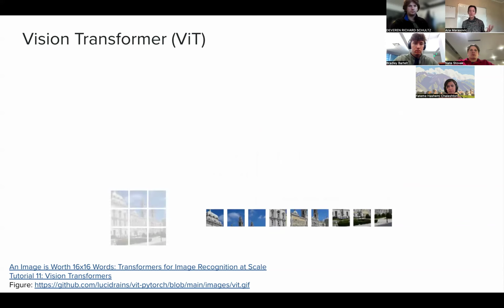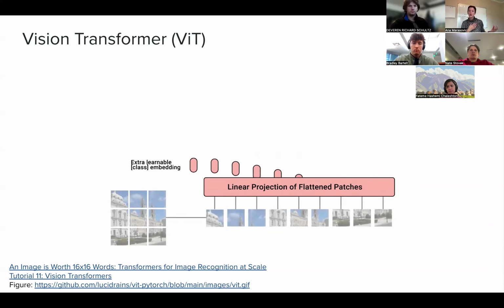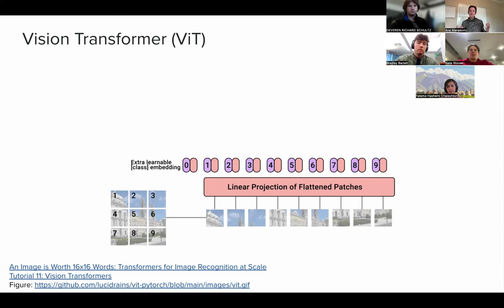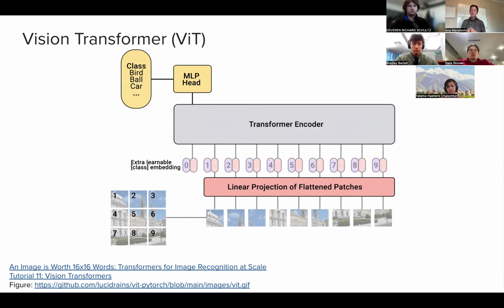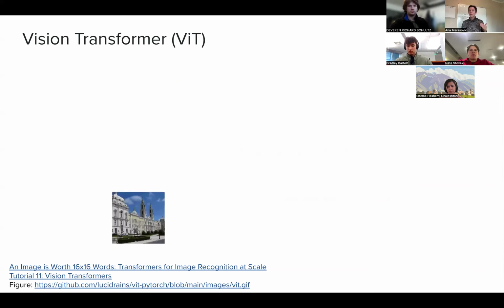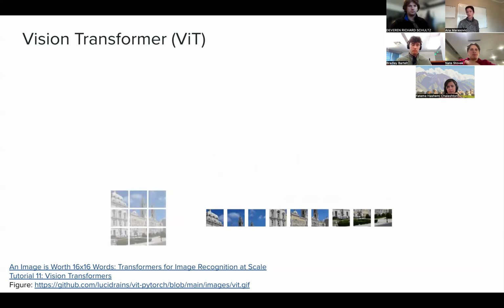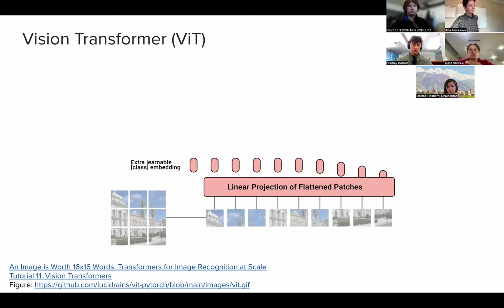Because now we just have this sequence of embeddings like we had before. So we made this abstraction. We made this new representation of our image that's exactly the same as what we had before, and therefore we don't need to change any of the subsequent operations.